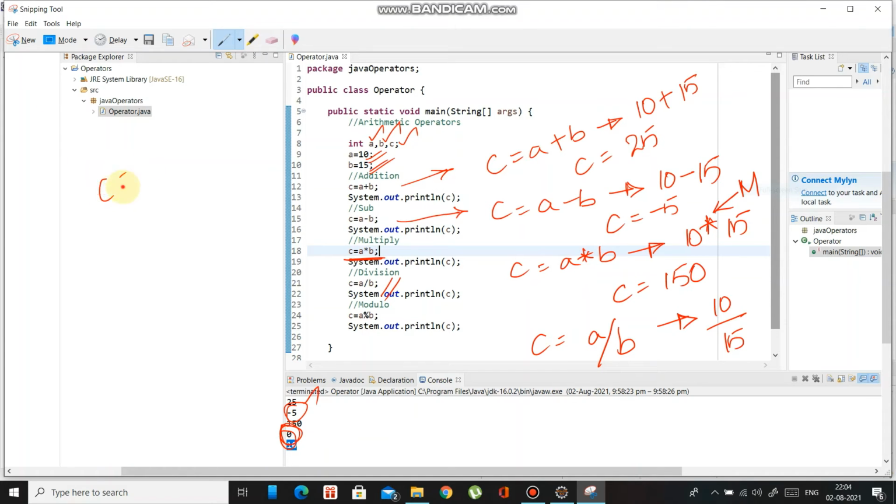So C is equal to 10 by 15. You can't divide 10 by 15 directly, so you put 0 and a decimal, and you add a 0.